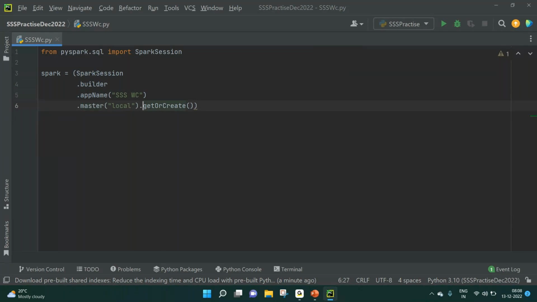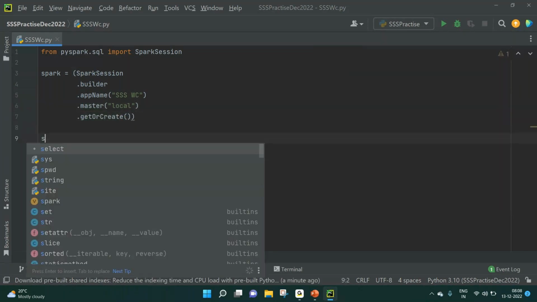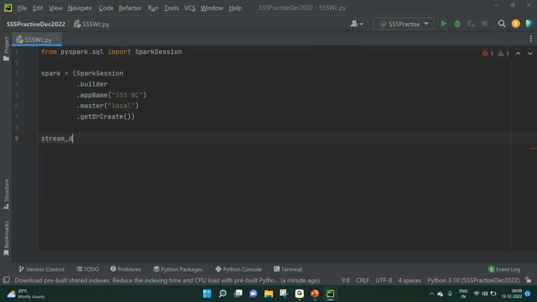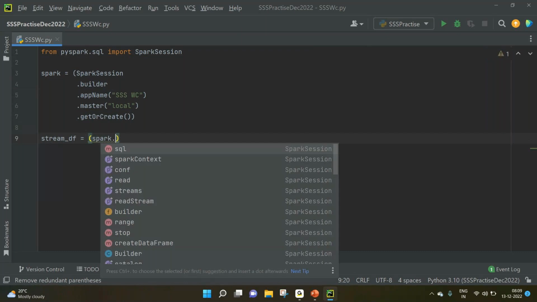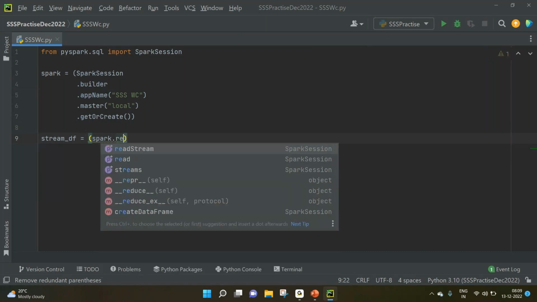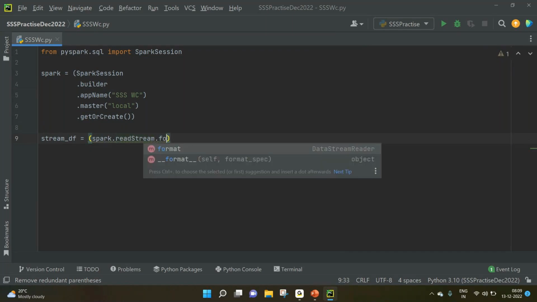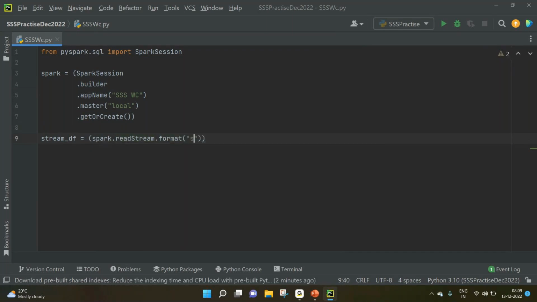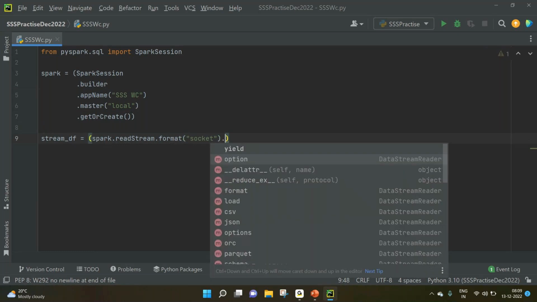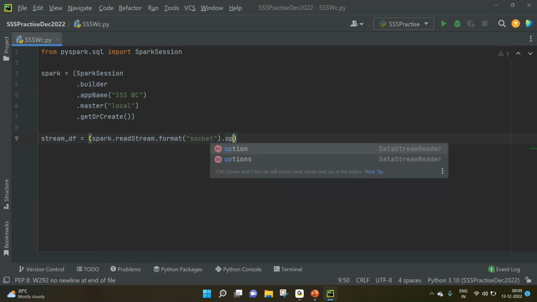Then I would like to create a streaming data frame. Let's say stream df equal to spark session dot readStream dot format. We would like to read the data from a socket, hence I'm mentioning dot format socket. Then you have to pass on the various options that are required.